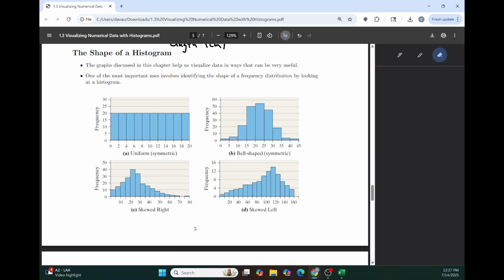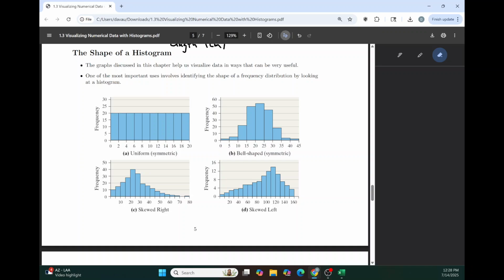Histograms are a different story because the data that we're displaying in a histogram is numerical, and so it does have an implied order to it. If you make a histogram for a particular data set, you cannot rearrange the bars to change the shape how you want. The shape is inherent to the data that it's describing.